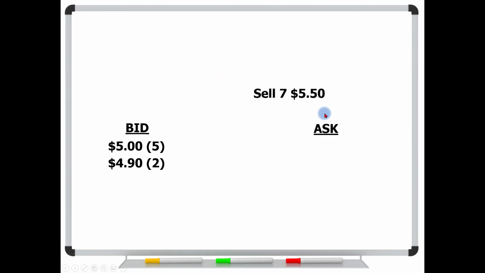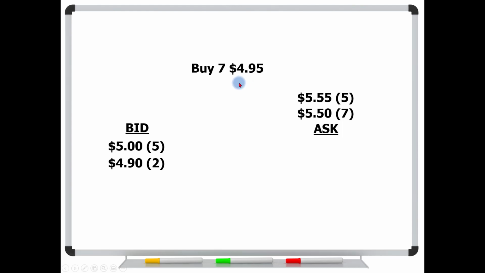Remember that sellers place asking prices or offers, so he's going to go to this side of the book. He's a seller. It's going to show up as a price of $5.50 at 7. Another order comes in, let's say to sell 5 at $5.55. This order is a higher price. We would still say it's a stronger selling price, but in the financial markets, we want to see weaker sellers, people with lower asking prices. So yes, he does get stacked over here, but he's going to go on top because his offer isn't as good as a person at $5.50. He's going to show up as a limit of $5.55 for 5 contracts.